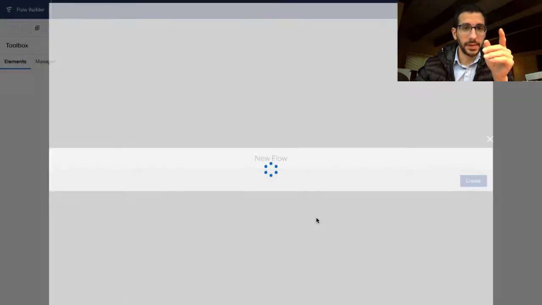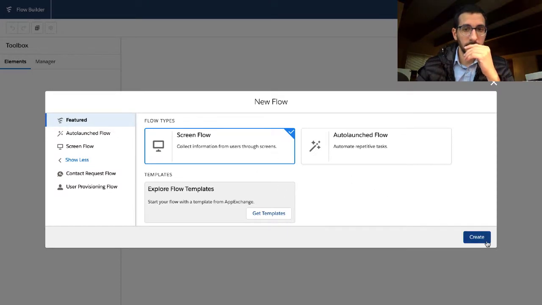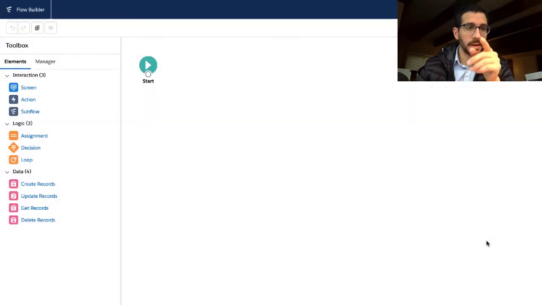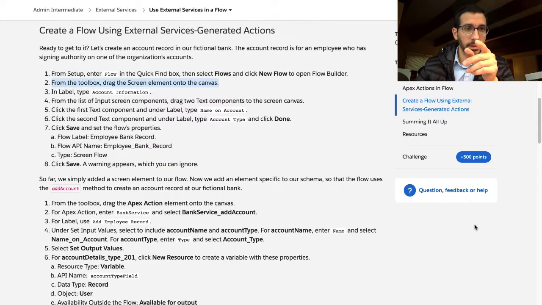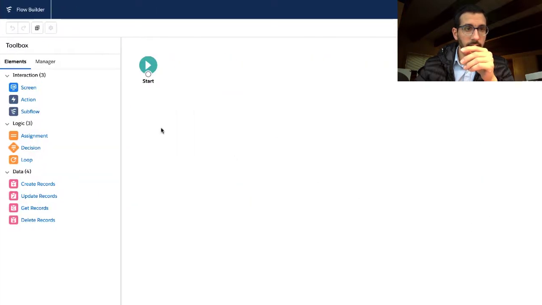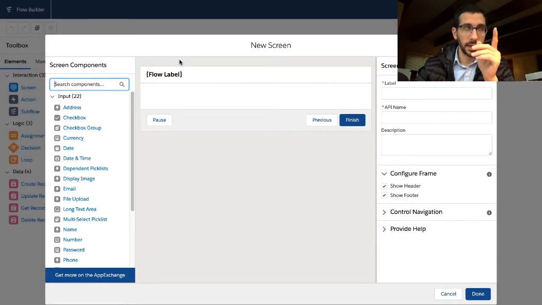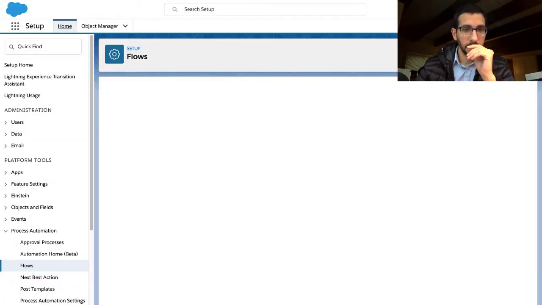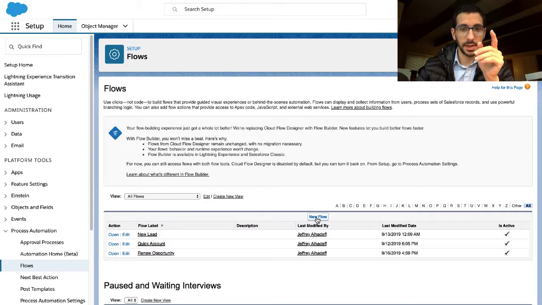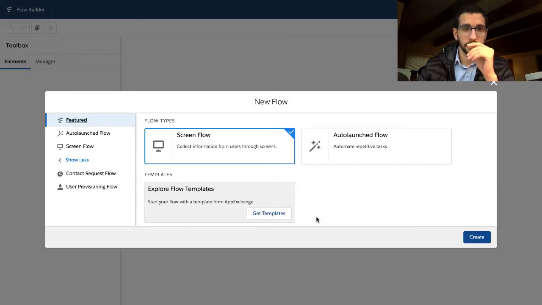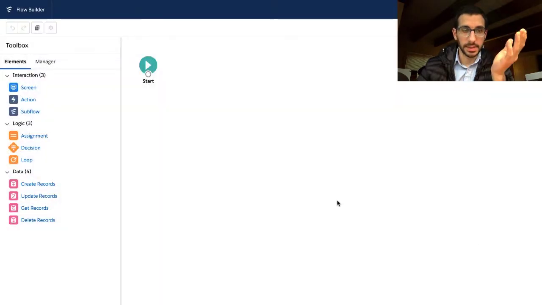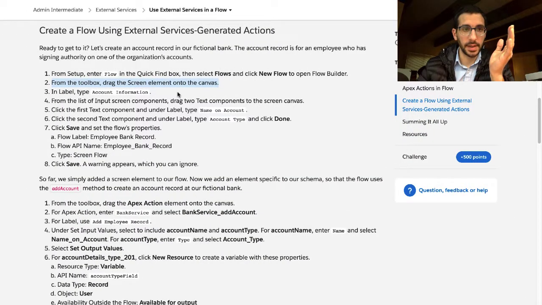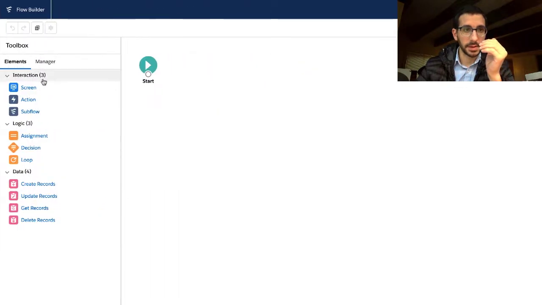Was this module made for Lightning? Drag the screen. Okay, yeah, so that was actually using this screen. Let me go back. Okay, so I think this was originally made for Lightning, and you've got to use the screen flow. This one said drag the screen element on it. That's sort of my giveaway. Okay, so I drag a screen element.